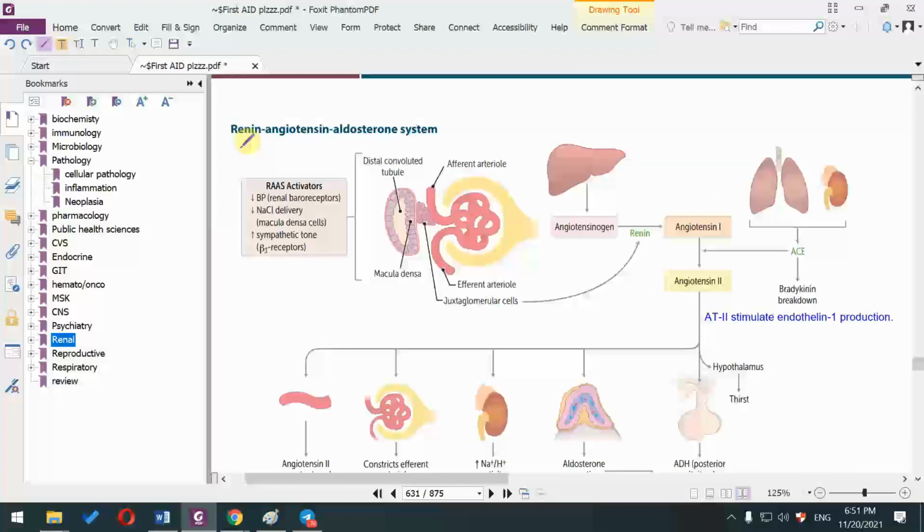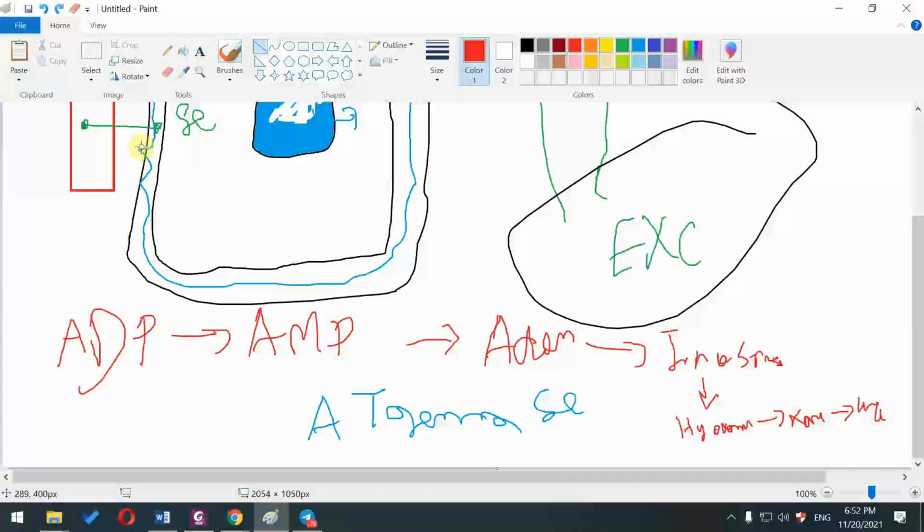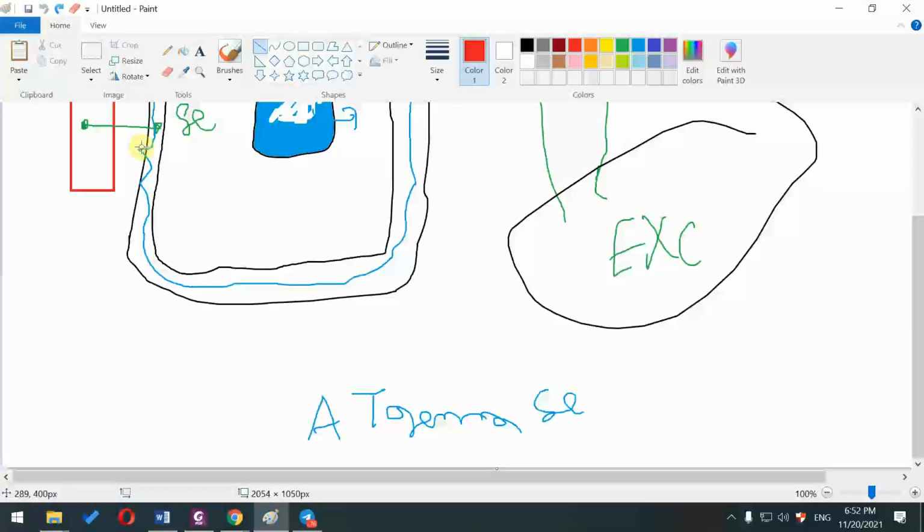Okay, so the next thing that can lead to stimulation is increased sympathetic tone by activation of which receptor? Beta 1 receptor. You are like, wait a second, where else is the beta 1 receptor located, guys? Yes, it's located in the heart. Exactly. Is the beta 1 receptor Gq, Gi, Gs, or what is it exactly? It's Gs. If I activate the Gs, what happens?